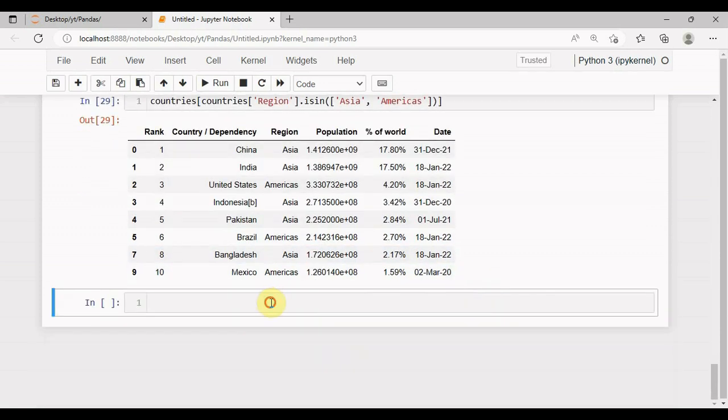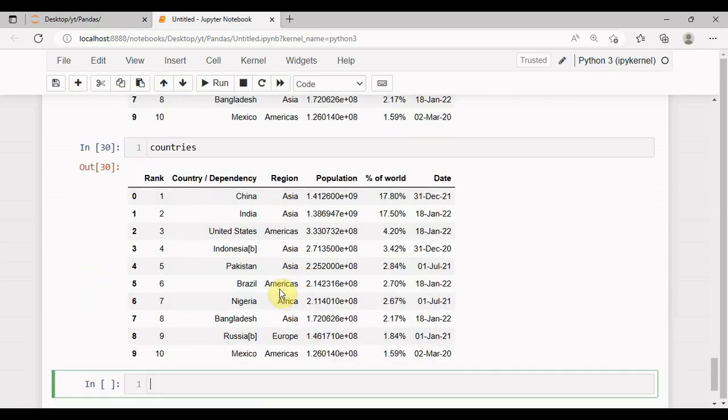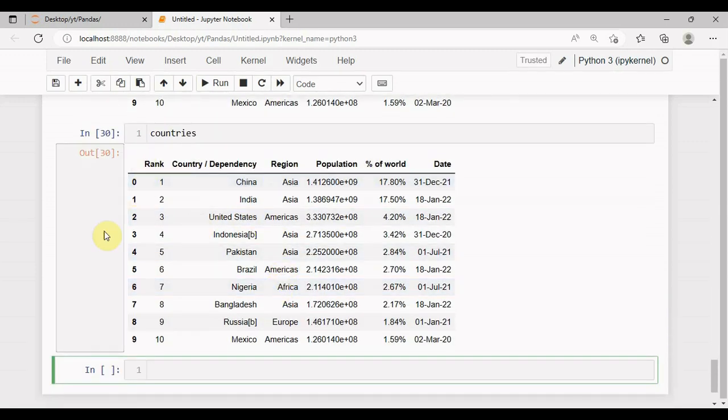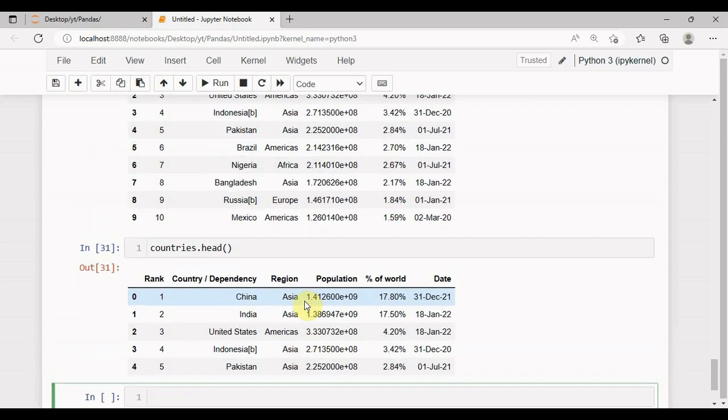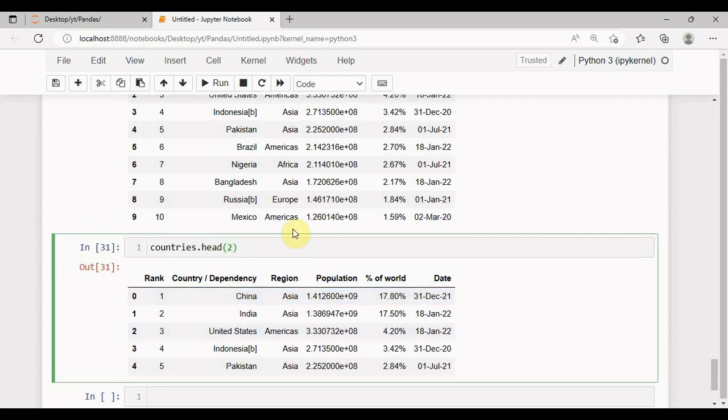Some few other things. Let's call out our data frame. And let's say we only wanted to bring the top 5 rows. We would write countries.head in brackets. And let's run that. And it brings us the top 5 rows. Let's say we only want 2 rows. We would put it here.